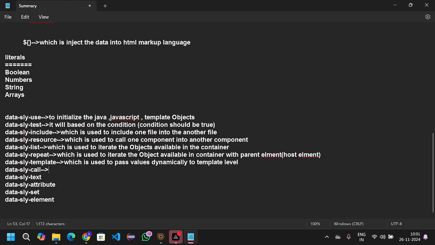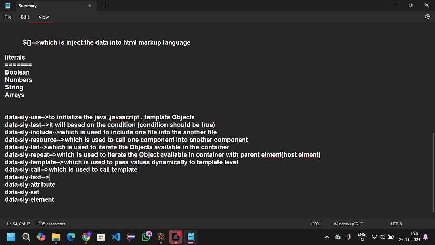You have to call the custom methods manually, and only then will they execute. Similarly, the template won't execute by default. You have to call the template by using data-sly-call, which is used to call the template.